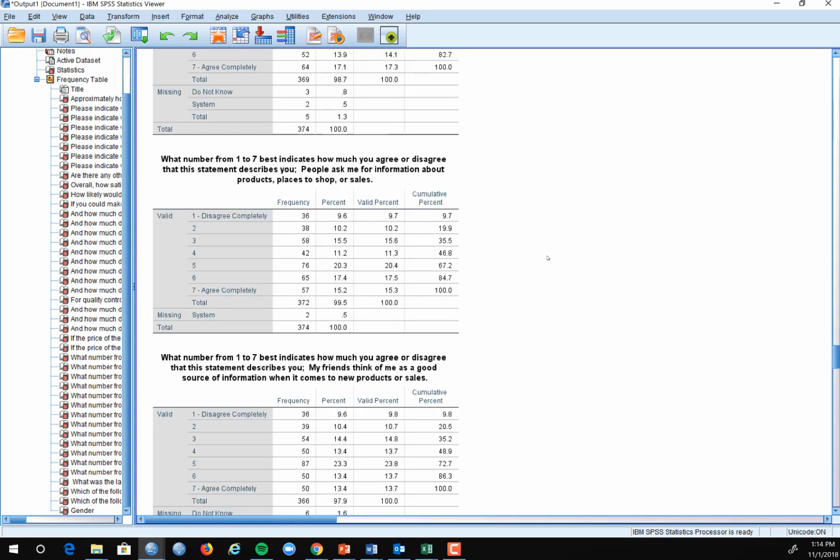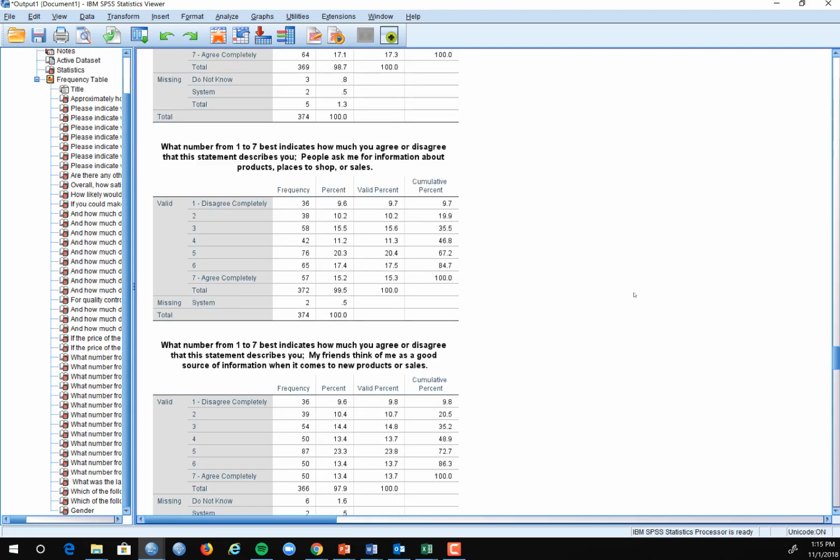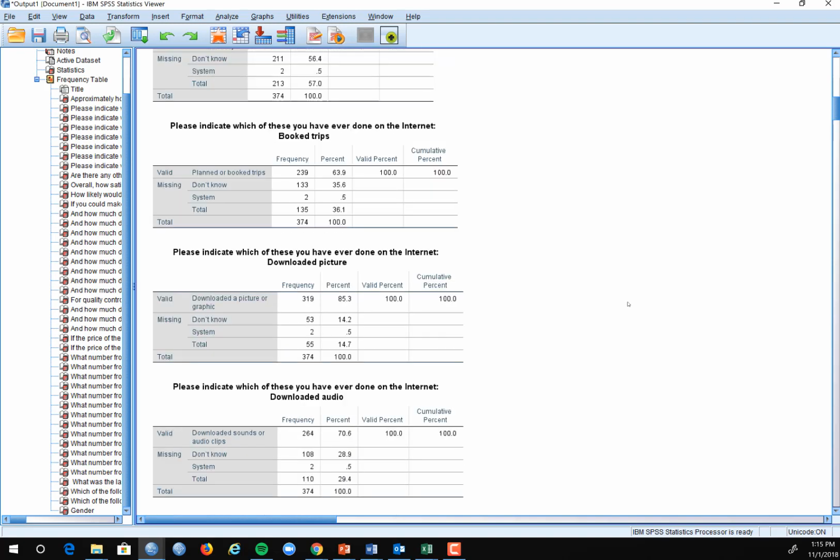So again, I'm going to look down the rest of this and see if there's anything else that's out of whack, anything else that's out of the range. We've got our gender variable now, and we can see that we have this labeled male and female, pretty evenly split between males and females. It looks like everything's okay with the exception of those 4 people who did not get the quality check question right.